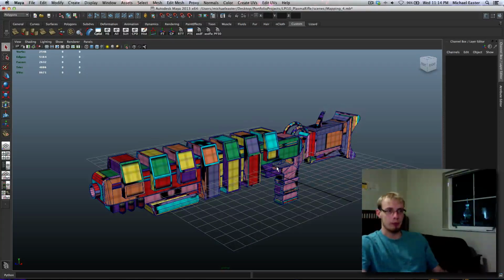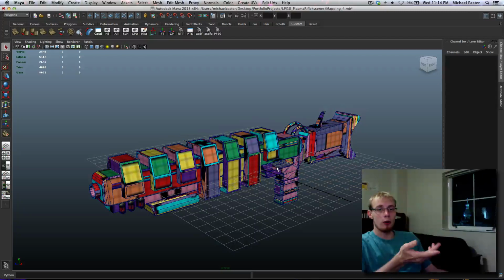With the script working now, and with everything always coming out straight, there's not too much manual UV tweaking you have to do. There's not a lot of adjustments to make. You just move and sew, figure out which ones you want, which ones you don't, and which borders you want and which ones you don't.